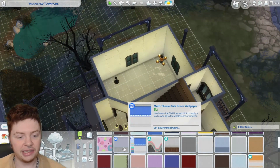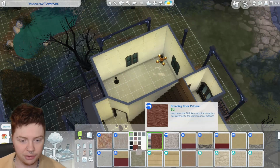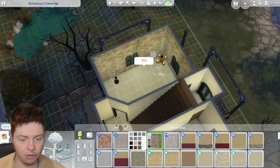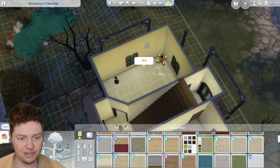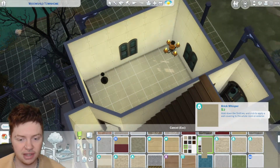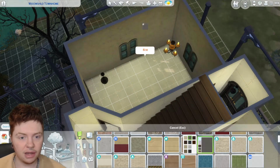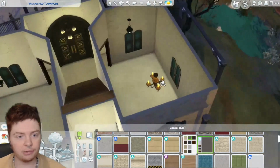I feel like this would be the ideal house to play in if you had vampires. So let's look at the actual vampire ones that it comes with, because I feel like some of these as a dark wall might be alright, but my favorite brick is actually this one from the cottage set, and the reason I like it is just because it's still clearly brick. It's got really light brick tones, but it's not really in your face. I like the dark one quite a bit. I think I might go with that one. Yeah, that looks pretty good.